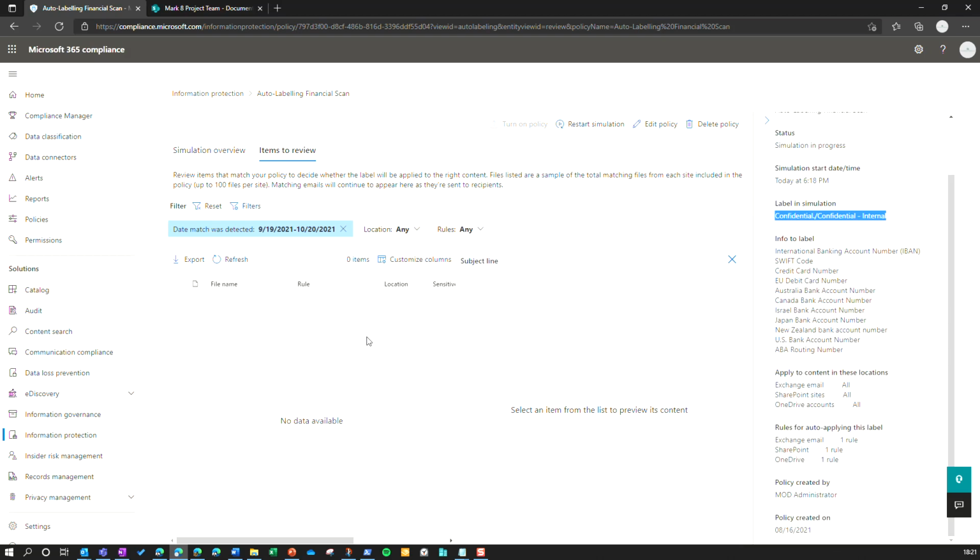Only then would you want to go and turn on the policy to enforce this label. Now, if this label has encryption on, which I would imagine it would when it comes to the regulation and the sensitive information type that you're looking for, this is why we're saying be very, very careful of what you actually look for and match out. Be sure it's exactly as you want it before you turn this on and start labeling items automatically.